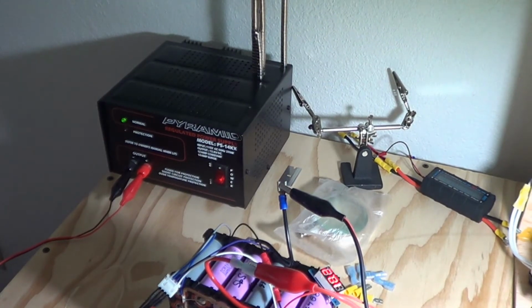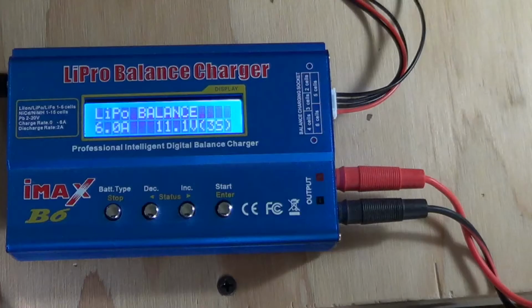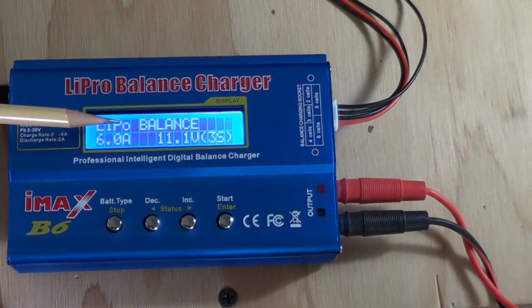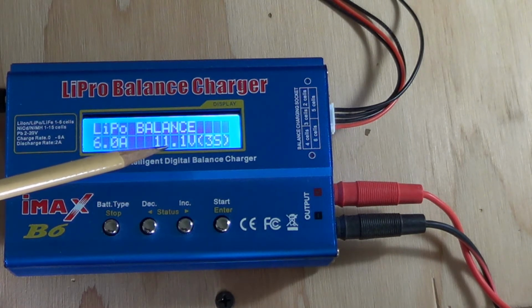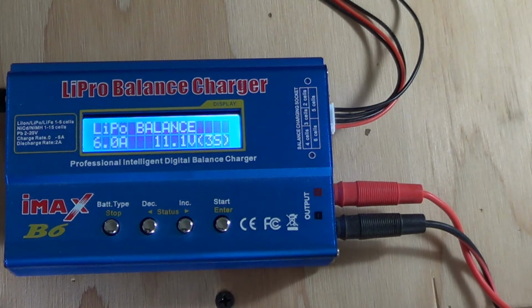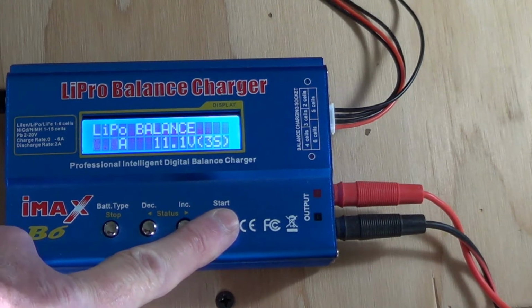Okay, there's our power supply back there. Our battery all hooked up to the balance charger. Still showing 10.2 volts there on that little meter. And now finally the IMAX B6. I've got it set to LiPo balance. I've got it set at 6 amps, a maximum 11.1 volts, 3S pack. So this thing should take care of this, but I think it's going to take a long time because there's a lot of cells there. So let's go ahead and give it a start.